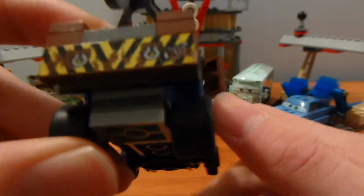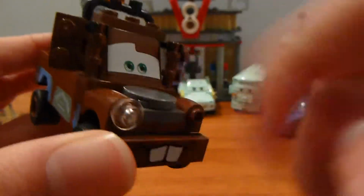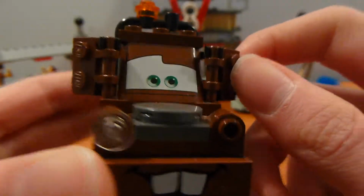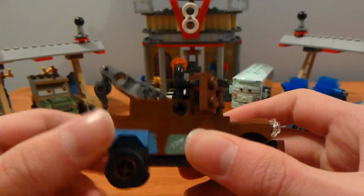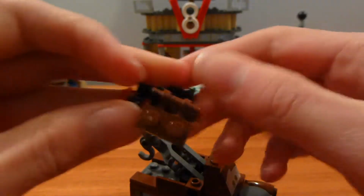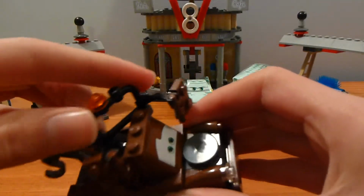These little hitch pieces, I don't know what they're for, but, you know, something Cars-y. And obviously his nice teeth printed on there. Every part on this figure that looks like it's printed is printed or has a sticker. He has these eyes that are his more Radiator Springs eyes, his happy eyes, not secret agent eyes. Yeah, he has 2 different eyes, one for being a secret agent and one for not. He has a little hook tow truck piece, because he's a tow truck, hence the name Tow Mater. And he has this little piece, which is how his little ear mirrors are attached, and that is hollow in there.